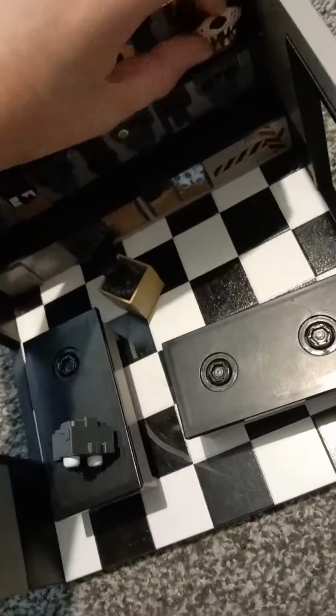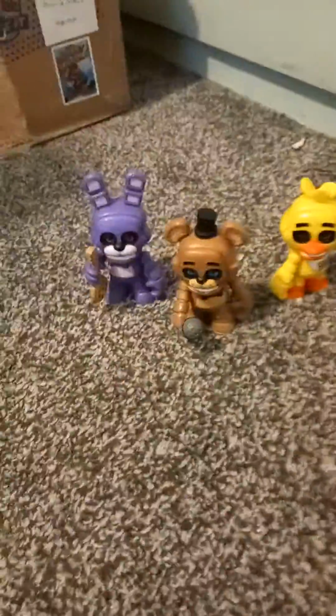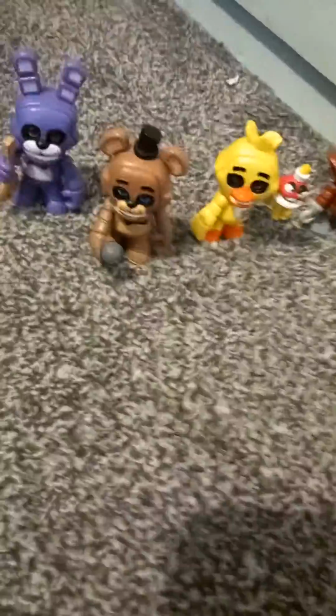And as you can see, here's a rundown hole. Have you seen the Night Guard? Oh, there he is! No! So yeah, we'll put Foxy there and his angry mask up there. So now we have them. So there we go, now we have the main four animatronics rocking out on the stage, but we still have more.